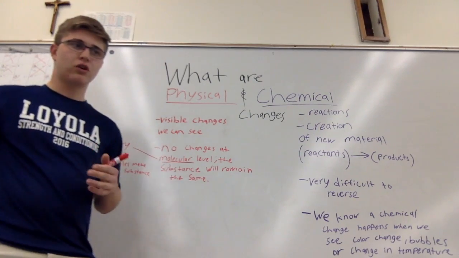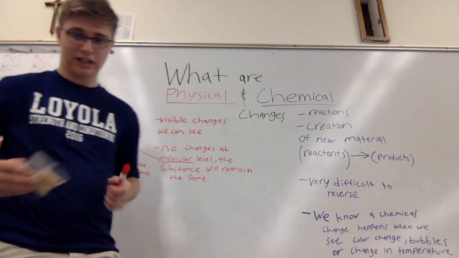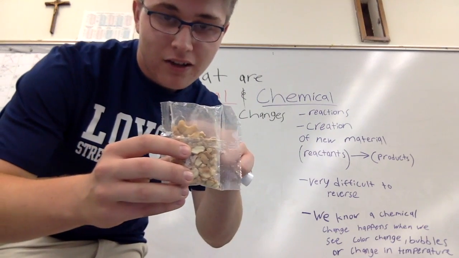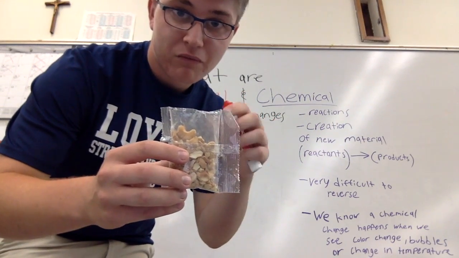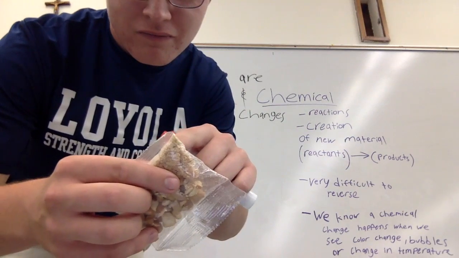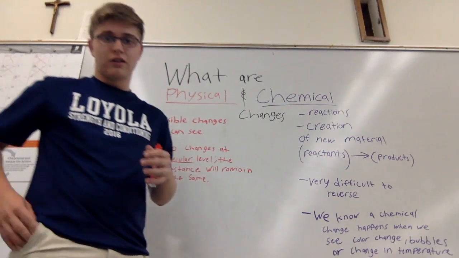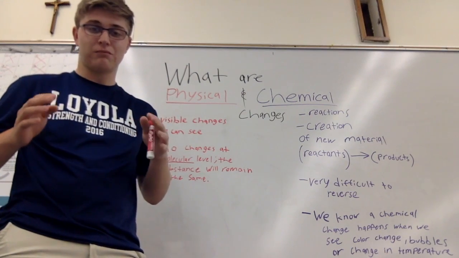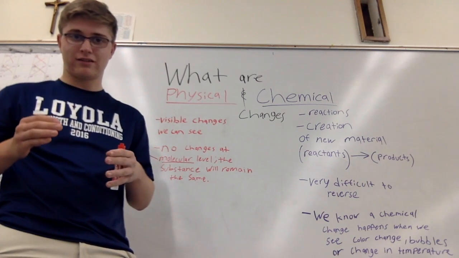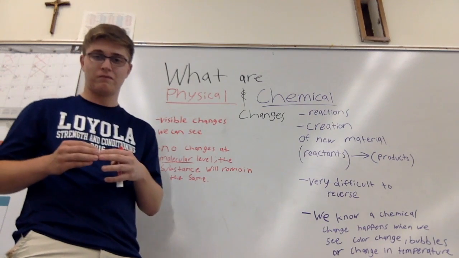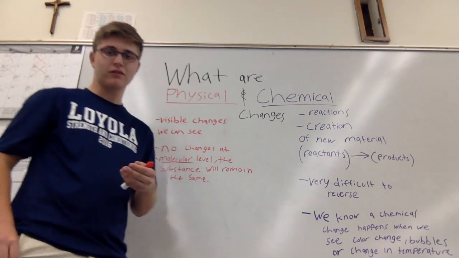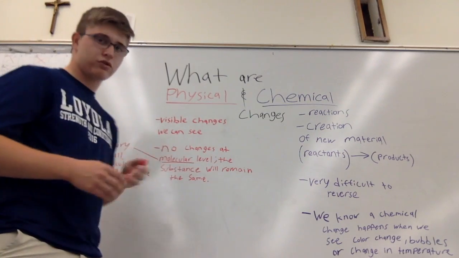So, as an example, in my pocket here, I have some nuts. On this side, I have nuts that are still whole. They haven't been broken or anything. They are still nuts. Over here, when I flip the bag, I have some crushed nuts. Now, they look different. We can see that a change had taken place from the original nut to the crushed nut. However, they are both still nuts. There is not a difference within the nut between both forms being the crushed and the whole nut. Both are the same, even though their shape is different. So that would be a physical change.